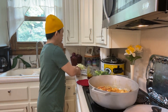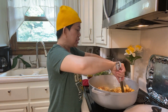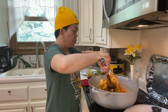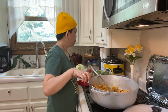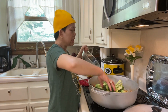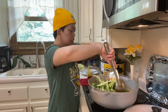It looks good. And by this time, I will need a ladle and a spatula so you can mix it this way. It's easy to mix it up when you have the spatula and the ladle with you. So now we can add our vegetable. This time I am using a head of broccoli. You can use any vegetable that is available in your refrigerator, like beans or green peas, or you can also use celery if you like. And then again, you just mix it.